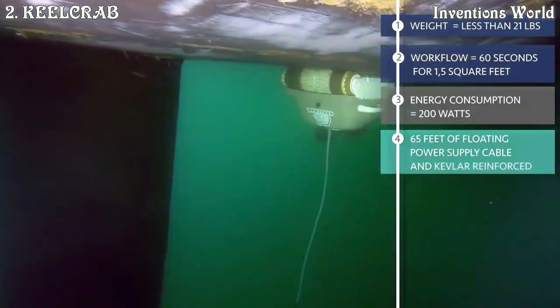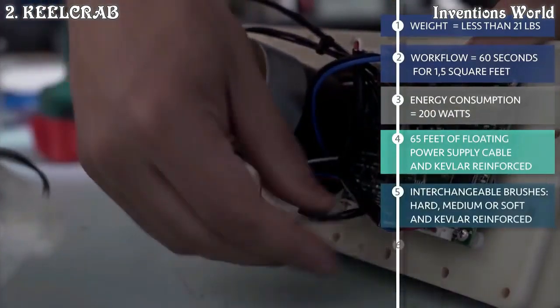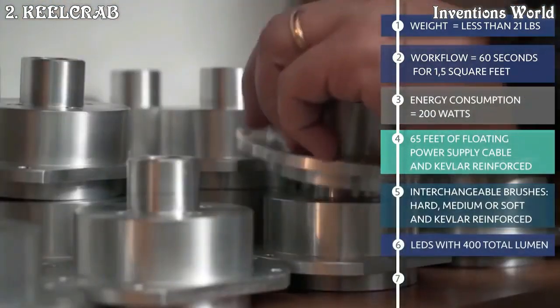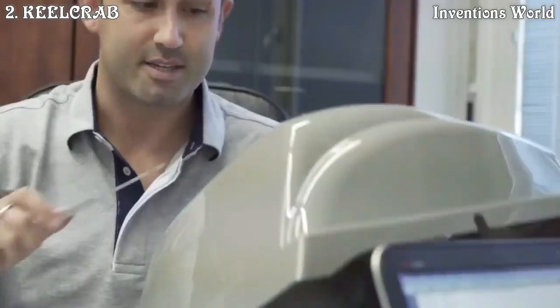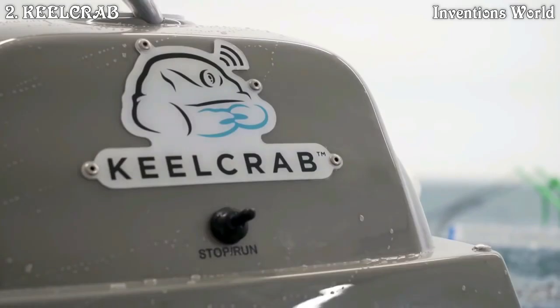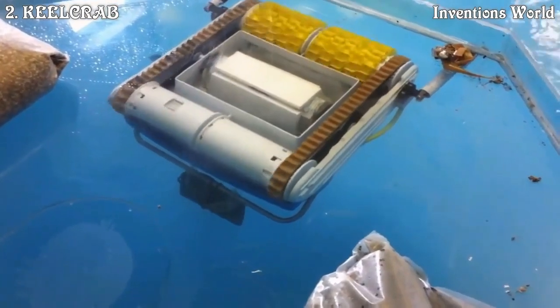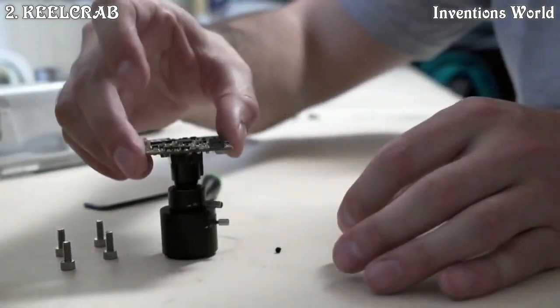The greater the order, the louder will be the signal of change on the market. Thanks to crowdfunding, we could move from manual production into industrialized production. The increase in margin allows us to invest many resources in research and development to enhance our products in terms of quality, cleaning capacity, and automation. The team is really motivated — we will never stop until every boat is cleaned by our drone.